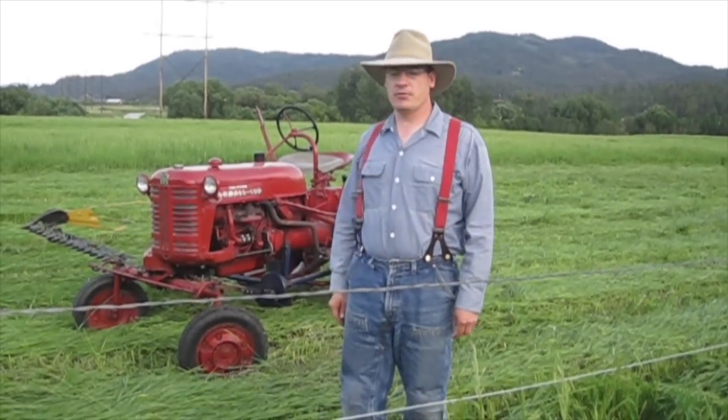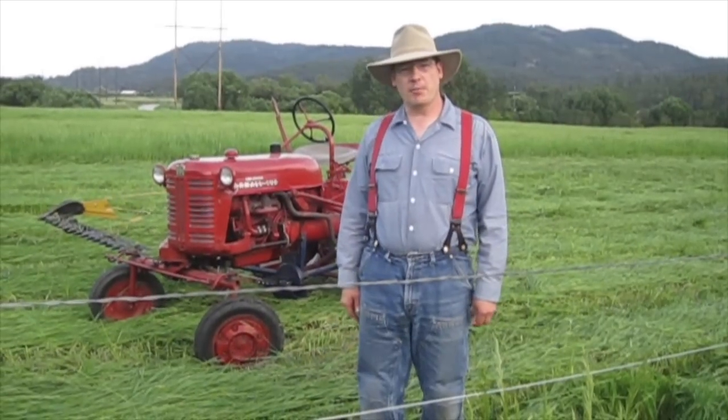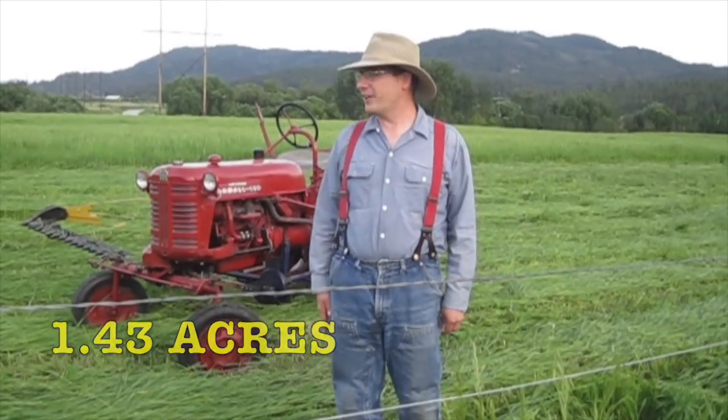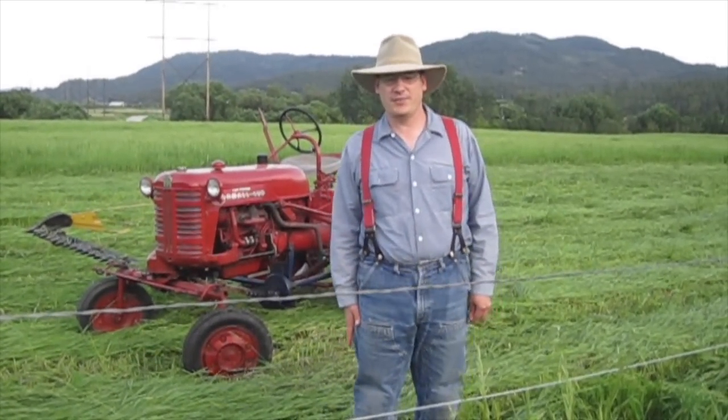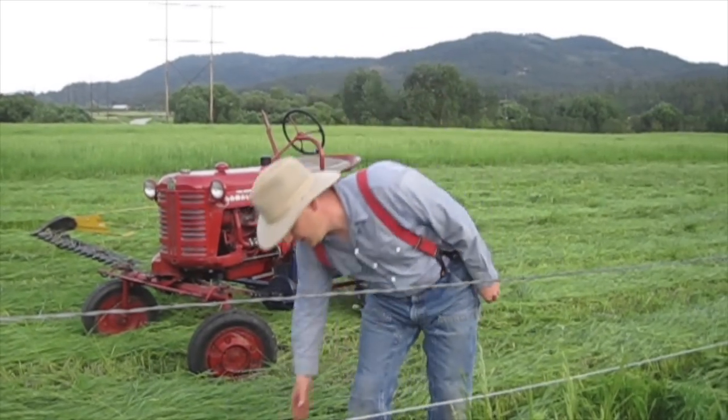So we went ahead and we mowed today with our sickle bar mower on our Farmall Cub. We mowed two small fields. One's probably an acre. And then this one we probably carved out about 3/4 of an acre. We may measure it to get more exact. But the hay is on the ground now.